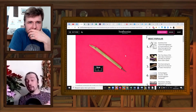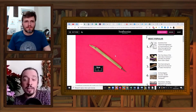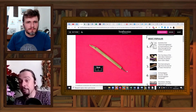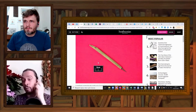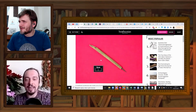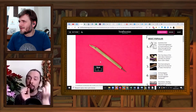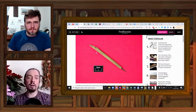Okay. The first piece of news is about this small and rather scruffy-looking object, which is actually an 11th century pen from Ireland with a metal tip at that. If you asked me what people were writing with at that time, I would say quills, styluses, something like that. But in this particular case, it's definitely a pen, a composite pen: its tip is made of metal, and the base is made of bone.